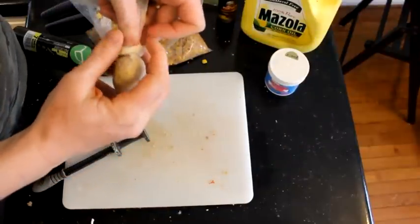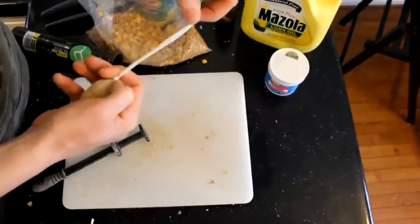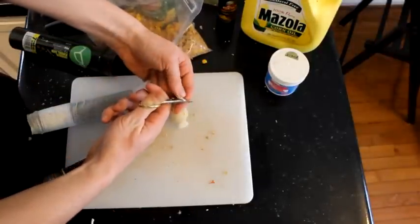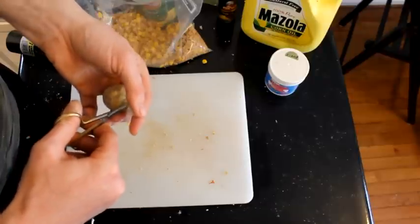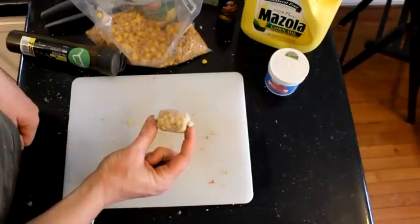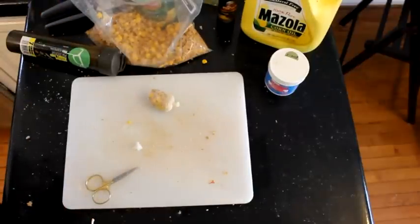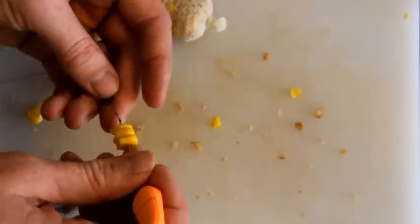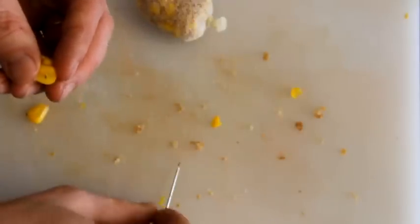If you do it right — if you've dried your sweet corn properly and done all these steps — that ball of PVA will last a good long time, a couple of hours. So you can do this right before you head out or while you're on the bank and set it aside, no big deal. Just go ahead and trim the edges up. If you do a real good job it'll stay a long time. But if your kernels are wet, that PVA bag will dissolve too quickly before it gets into the water. So just make sure you've dried your kernels off and coated them good, and you'll be good to go.